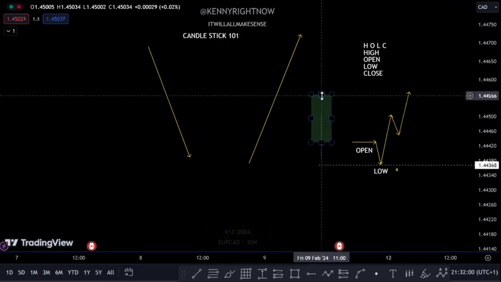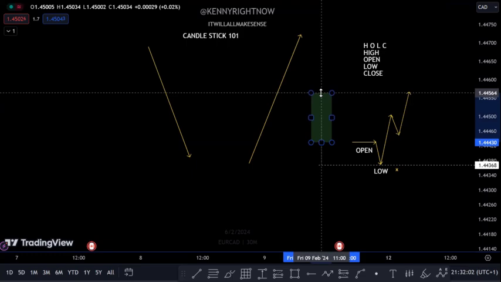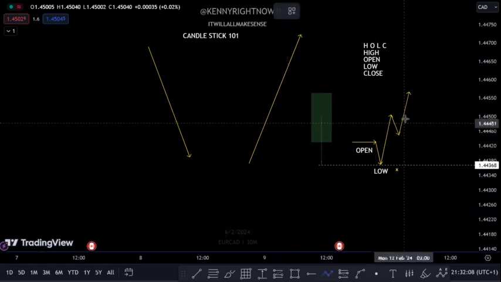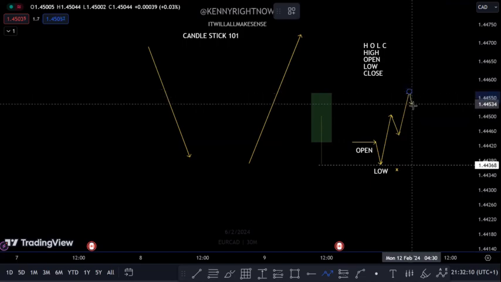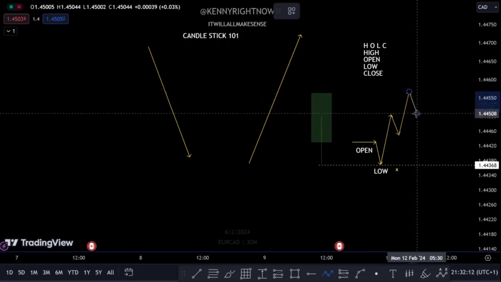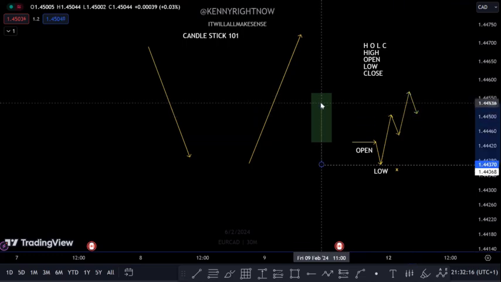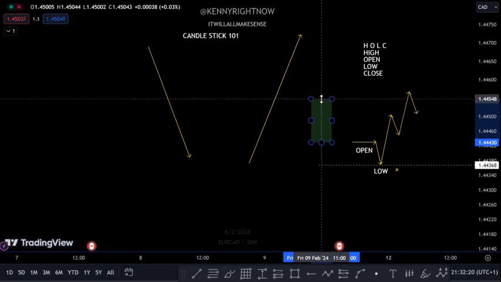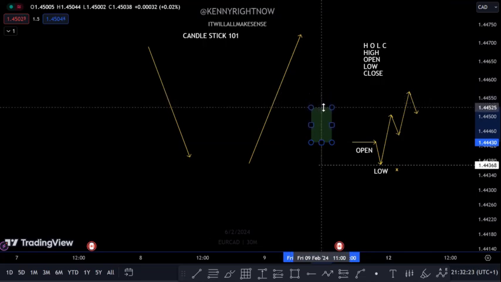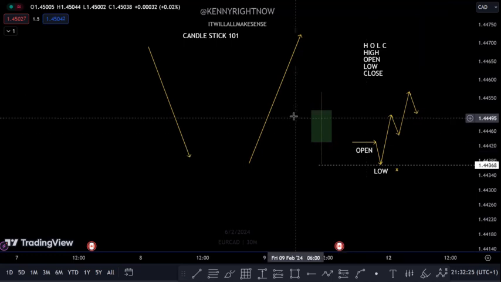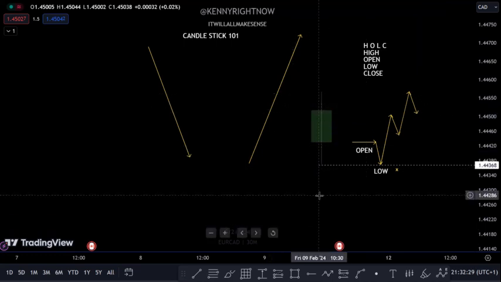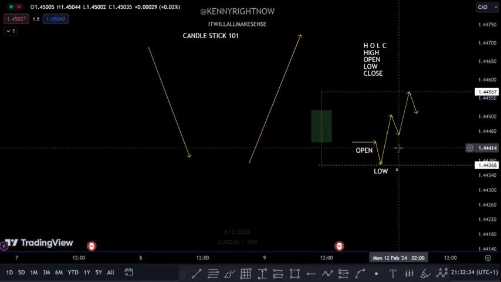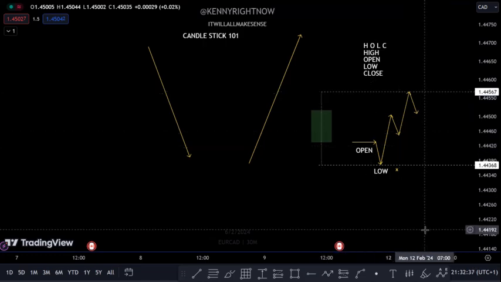Now, the candle is about to close. Now, this is the highest price got to, right? So let's say we're going to now have a retracement once again. If we're having that retracement right here, what are we going to still see? We're going to see this place as the highest, and price is going to start dropping back down right here. You can see that, right? So this point here is what we'll call the high of the candle.